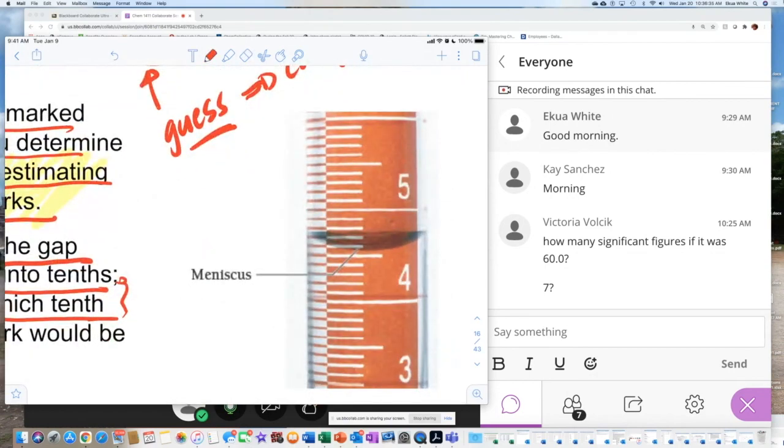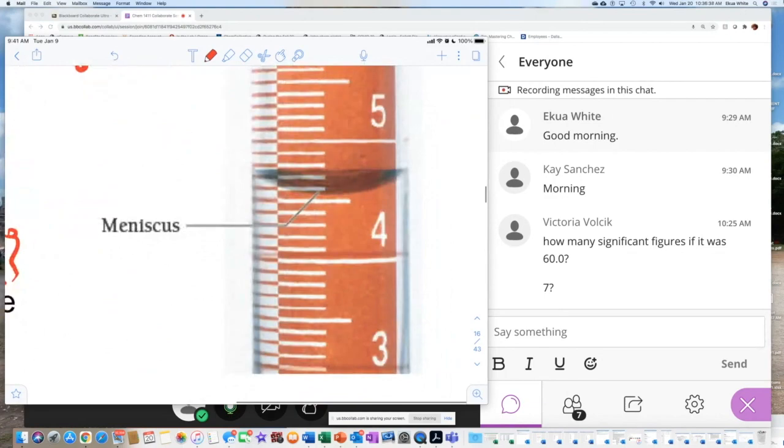Okay, but since we're in the lab, you want to make sure you're being accurate as much as you can. So we're going to learn how to read this value here. You want to estimate the value first and make sure what each line stands for. Remember this is 4 and this is 5, and between 4 and 5 we have these graduations. You want to count the spaces between the graduations, not the actual marks. I used to count the marks, and that used to confuse me. It's really the spaces.